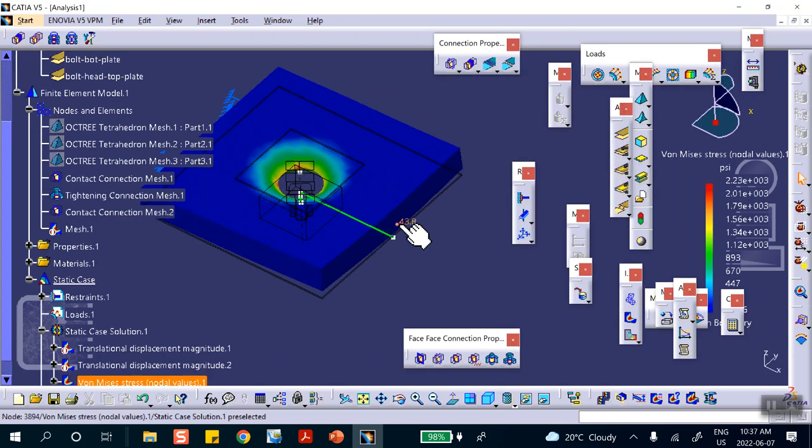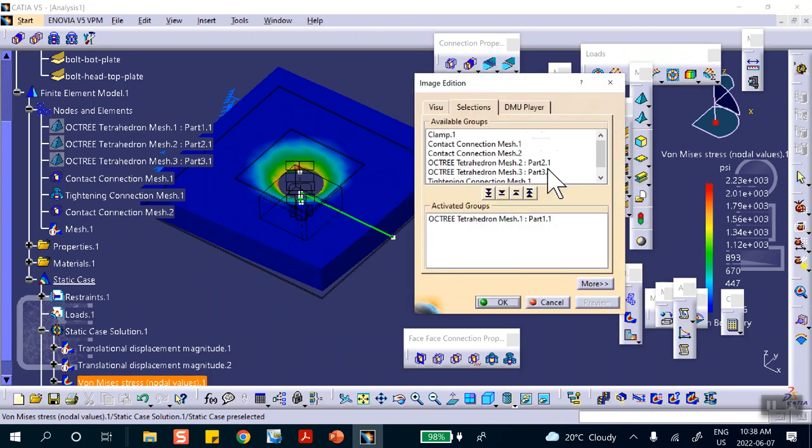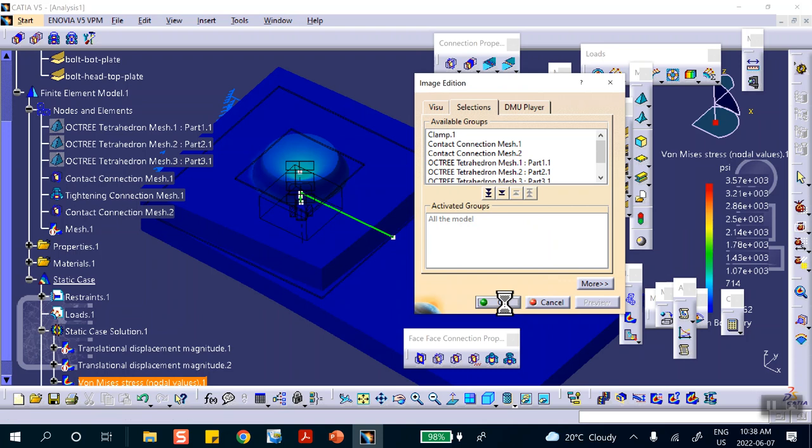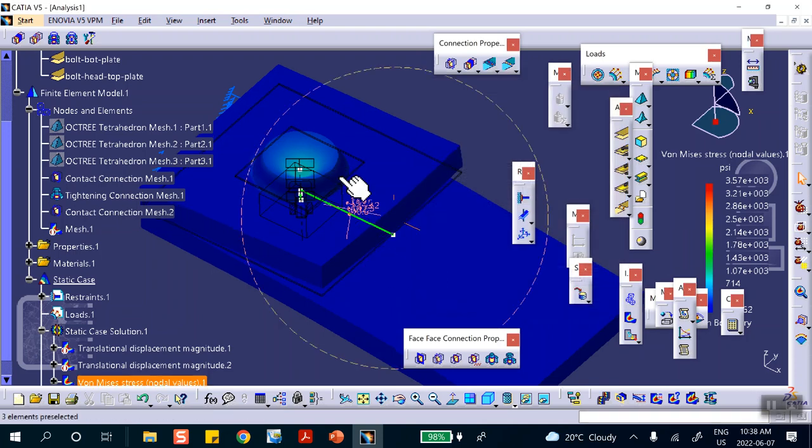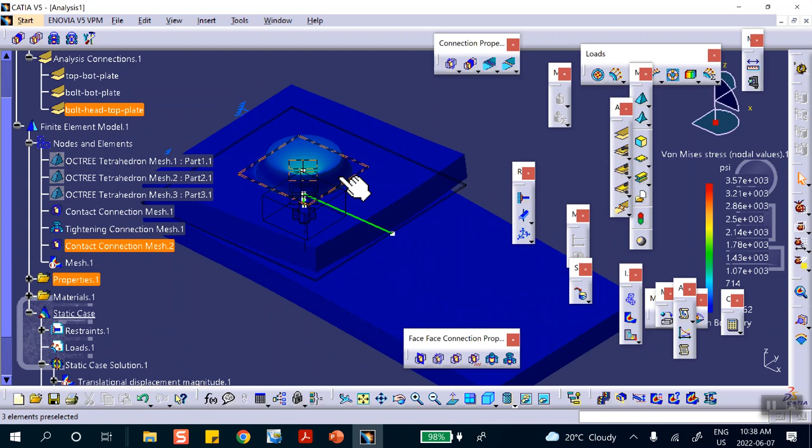There we are. We could not see that because the bolt stress was actually masking it. Okay. Now, if you want to see everything, no problem. Show me everything. And there we are. Now, there is a problem. The level of confidence that I have in these things or accuracy depends on the extent that you model these things. For example, look, this bolt was exactly the same size as the hole because I projected same size.